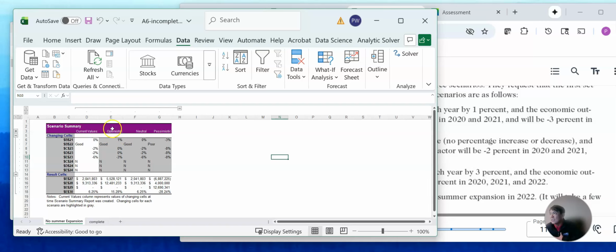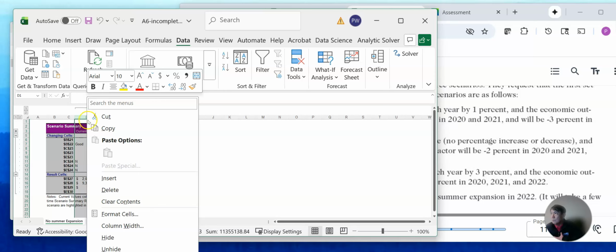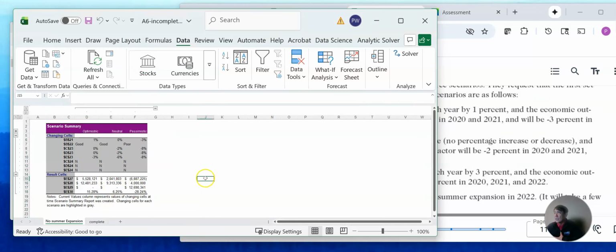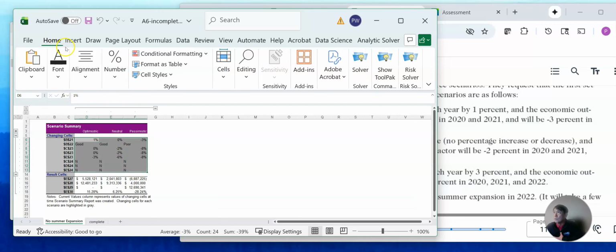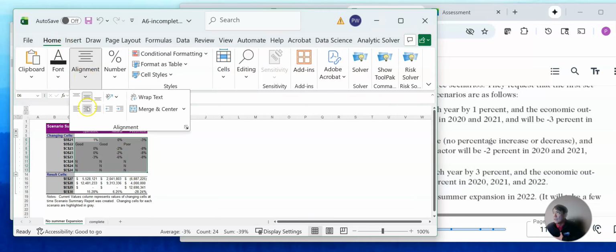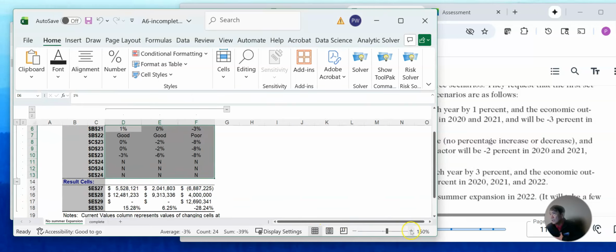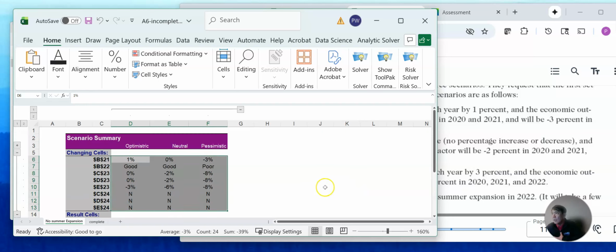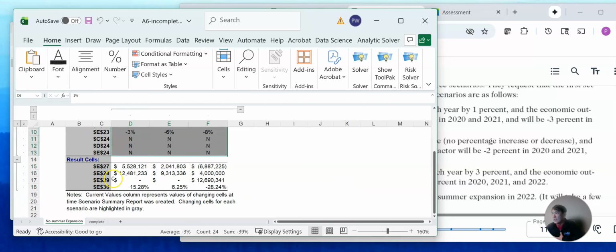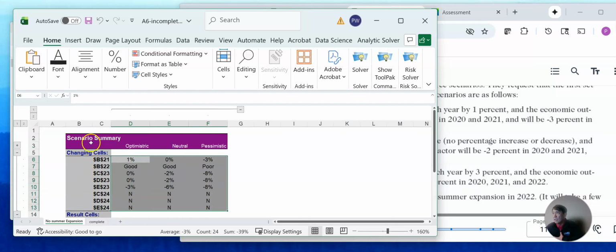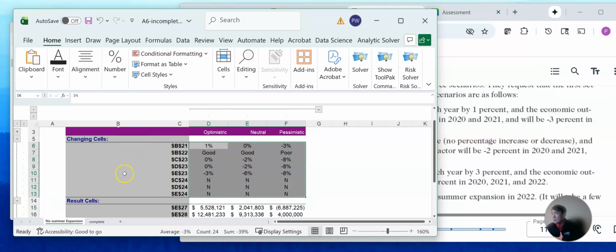It turns out that it is the same as the optimistic, but we don't need to look at that, so we remove this column, we delete it, right? And for the EC reading, I would set it up so that it would be centered, right? And let me make it bigger, easier to look at. And now these are the cell references, and I want to enter the name of the cell, so I want to expand it a lot more, so that I can enter the cells.